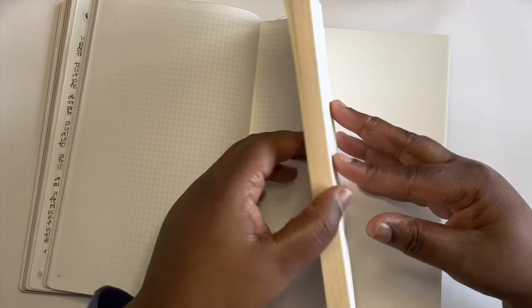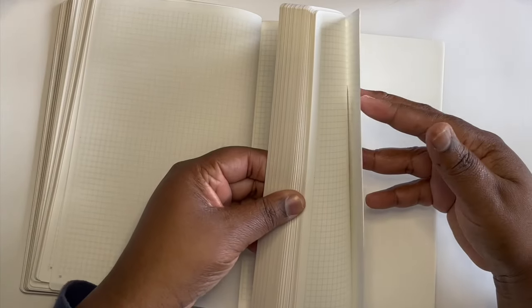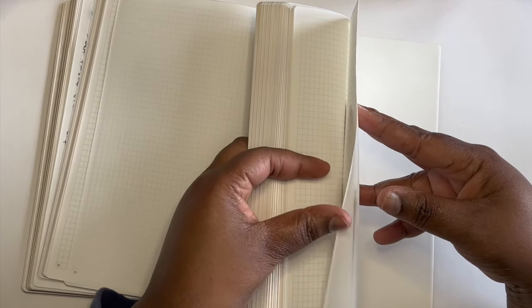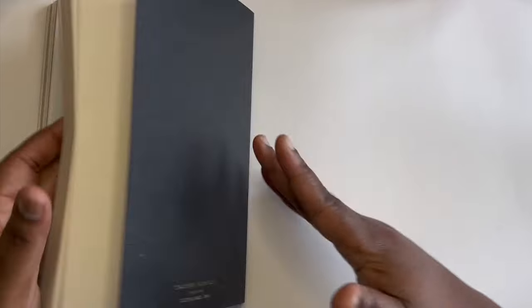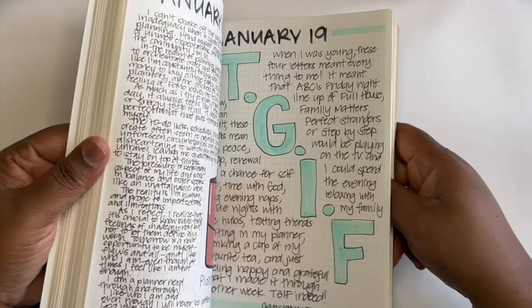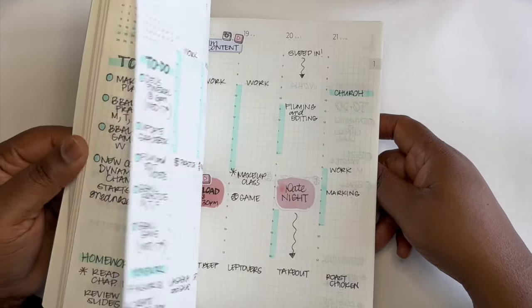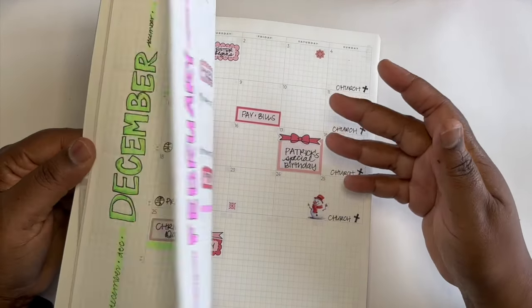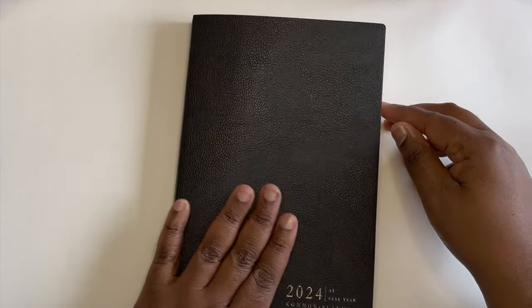So I've just been loving this. And like I said, there's enough of these pages for each day of the year. There's 69 pages, and I love that about the Common Planner. And towards the back there was just some empty blank spaces, and that is that. I love this planner so much. I've been using it and loving it, and I've been able to stick with it. Usually I kind of fizzle out on something after 2 weeks, but I've just been really loving it.